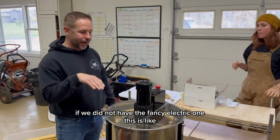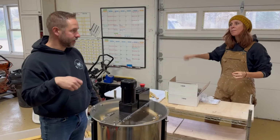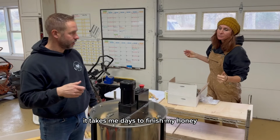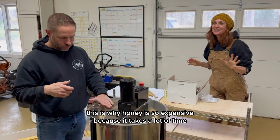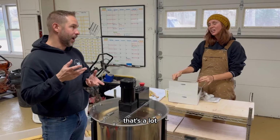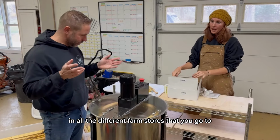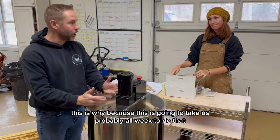If we did not have the fancy electric one, how long does it take to crank this? It takes me days to finish my honey. This is why honey is so expensive. When you go and you see that little jar of honey in all the different farm stores that you go to, that's a lot of love. This is gonna take us probably all week to do.